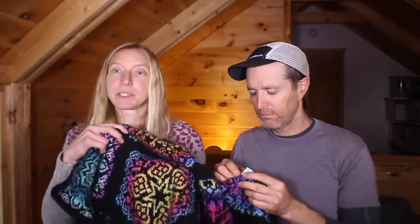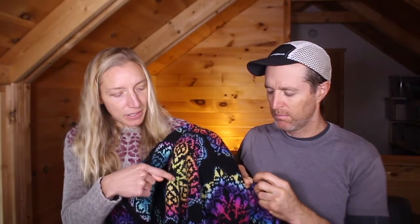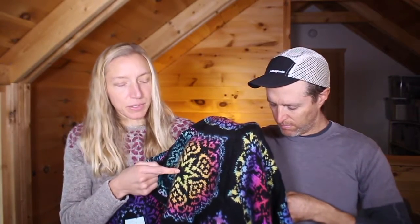And one of the things I know now, which I learned later in the process, is that sometimes as you're working with the gradient, some of them would be too yellow, because if you're working from the center out, which you are, these early rounds are so small that you tend to use that same color over and over again. So this one, for example, ended up very, very yellow. Once I got farther along in the process, I realized I could choose to start with the end of the yellow part of that gradient, so just the beginning of this would be yellow, and then as you use more and more stitches going farther out, it shifts through the yarn faster, so it works out better.